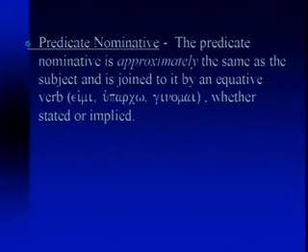It closely joins the subject with what in this construction we would call a predicate nominative. It joins them in such a way that the subject is closely related to the predicate nominative, that which follows the verb. It's approximately the same as the subject. There are specific verbs in Greek that do this. We call them equative verbs because they closely align the subject and the object, what we call the predicate nominative. Eimi is a classic verb in Greek that does just this, although you'll find huparcho and ginomai function in this fashion as well.